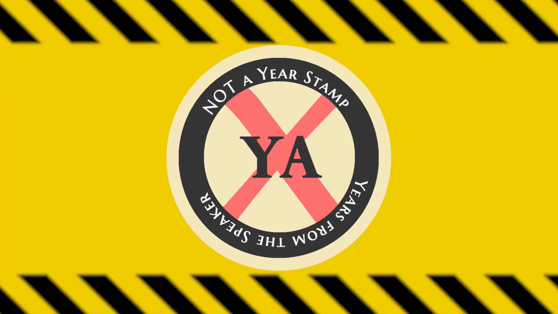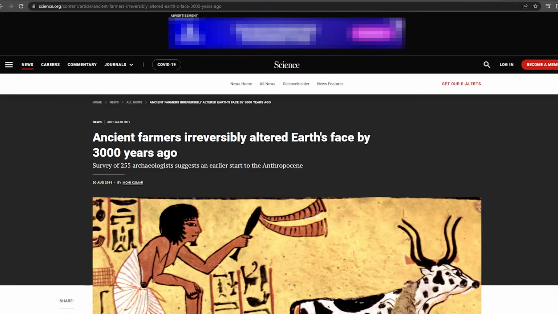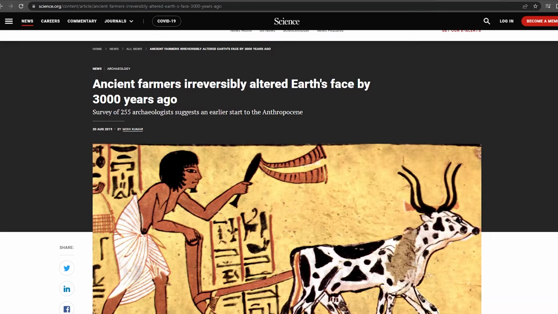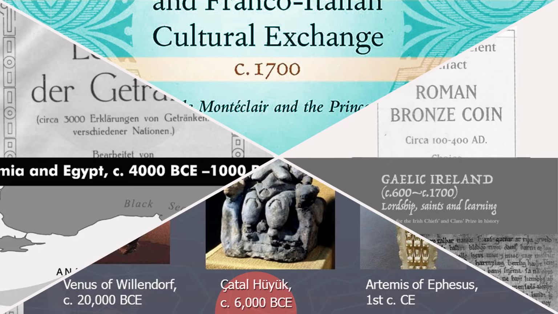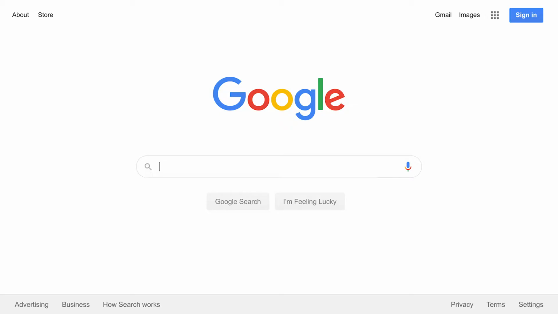Now we've come to the year stamp that isn't a year stamp. The term years ago is not a measurable point in time, but mainly used in narration. It's like an approximation of a date. Which brings me to the abbreviation C. You'll see this before a year. This stands for circa, which literally means approximately. And this is what the YA year stamp is. It's simply an approximation. You'll find YA everywhere, as this doesn't require much research, and so the internet is littered with it. Take, for example, this Google search.